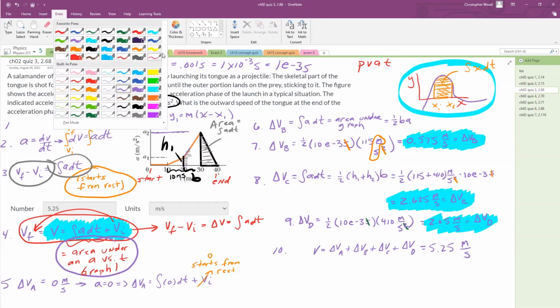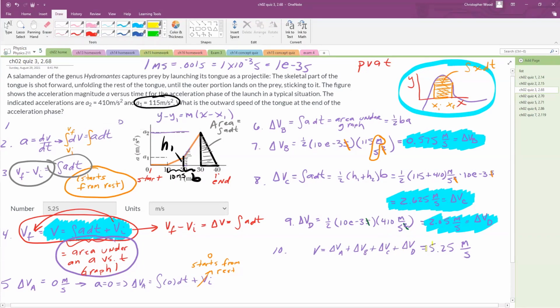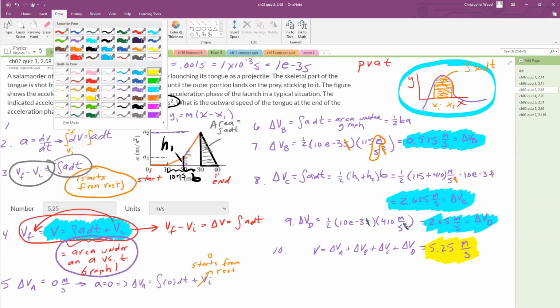And again, technically, to be hyper precise, this is the change in velocity of the salamander's tongue at the end of this interval. And because the salamander's tongue is starting from rest, this is the velocity at 40 milliseconds. So this is us talking about acceleration. There's a lot to like about this problem. There's 3 or 4 major takeaways from this problem, in no real order.